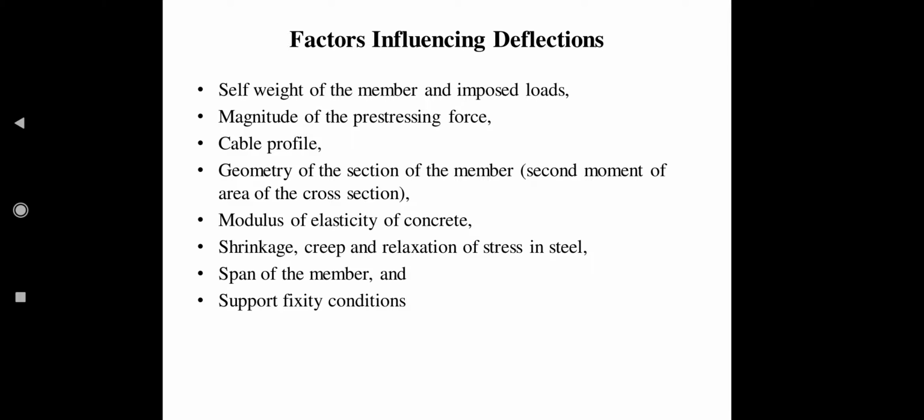Modulus of elasticity of concrete. If the modulus of elasticity of concrete is more, then deflection is less. With a decrease in the modulus of elasticity of concrete, deflection increases. And shrinkage, creep, and relaxation of stress in steel increase deflection. Span of the member. With increase in the span, there is increase in the deflection. With a lesser span, the deflection is minimum. Support fixity condition. If the support is fixed, the deflection is minimum. If the support is hinged or pinned, we can experience more deflection.